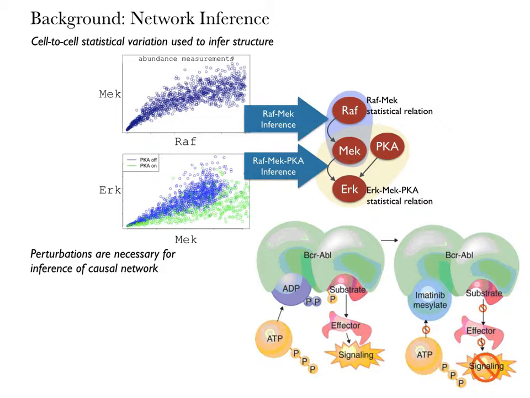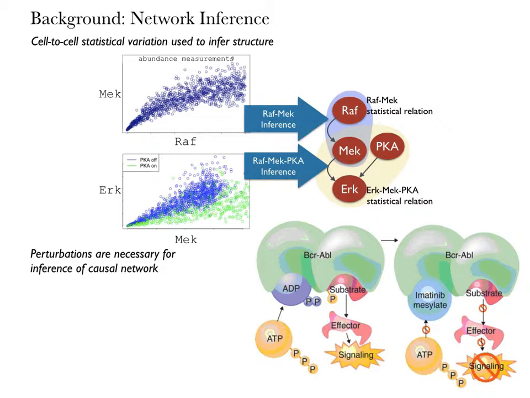A Bayesian network is a statistical model that represents a set of random variables and their conditional dependencies via a directed acyclic graph. The causal network representation of signaling that I just mentioned is the same as a Bayesian network representation under the constraint that the edge direction reflects causality. Structure learning algorithms are algorithms that infer Bayesian network structure from data. By applying these algorithms to single-cell data, we can essentially infer the signaling network structure directly from data.